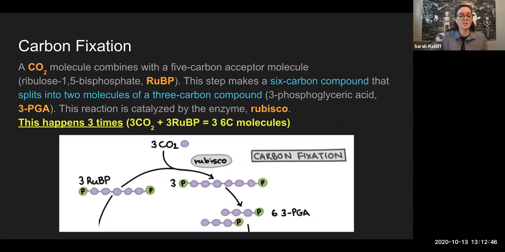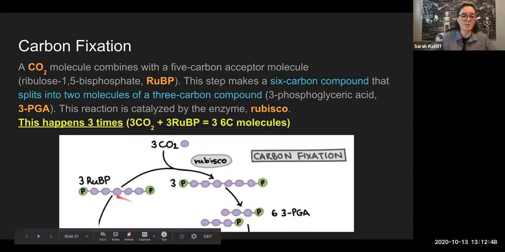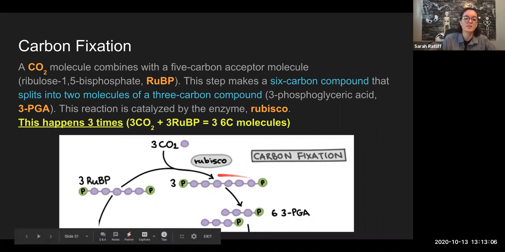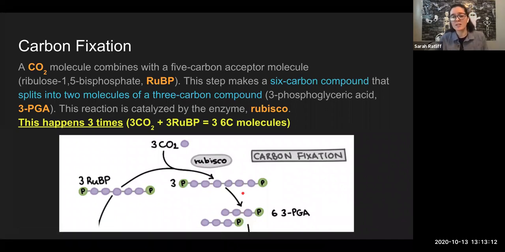The result: we have this 5-carbon RuBP, 1, 2, 3, 4, 5 carbons. That is combining with 1 more carbon from that carbon dioxide. We're left with 6. We're trying to count these carbons, make sure everything that matters is conserved. So after the rubisco pushes these 2 things together, we get this new 6-carbon molecule. But the rubisco does one more thing before it lets it go. It now breaks it in half. I know, it just put it together, but it's breaking it in half so that we have 2 3-carbon molecules.